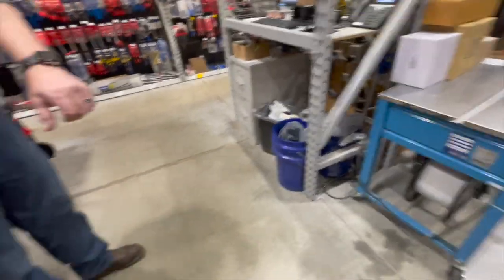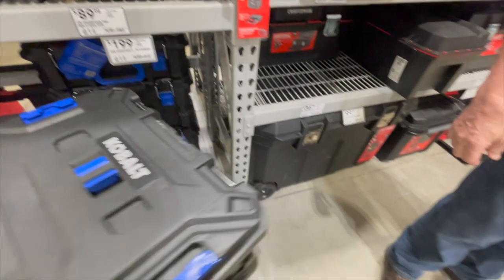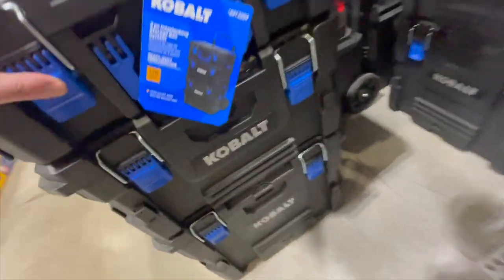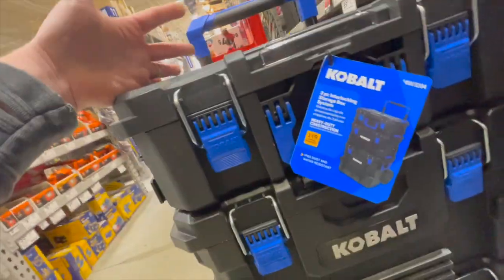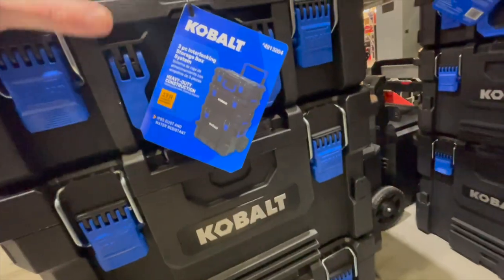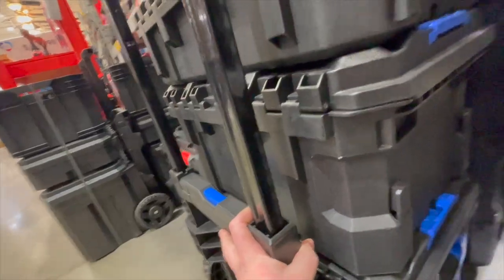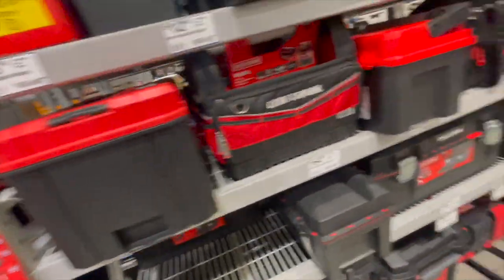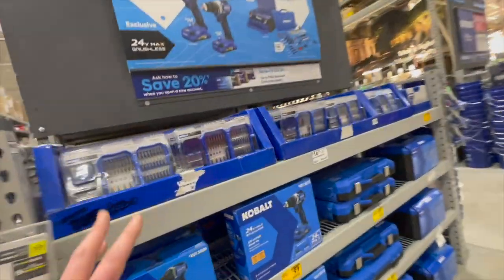I bought Flex's stack pack yesterday — their stack pack is amazing, it's actually a good competitor to Milwaukee, it really is. Or for $199 you can get the Cobalt version of the stacking tool storage system. A lot of companies have these systems now and they're all tough. Of course if you throw it off a skyscraper everything will break, but it'll survive your normal wear and tear.